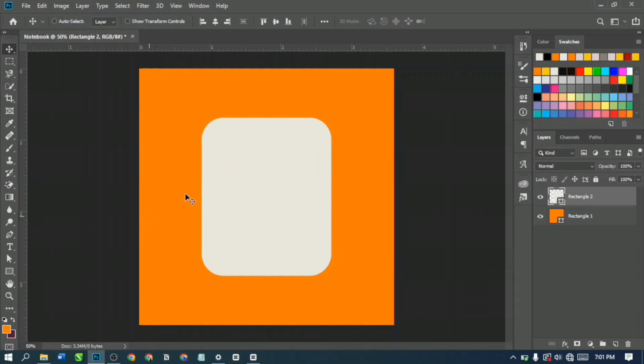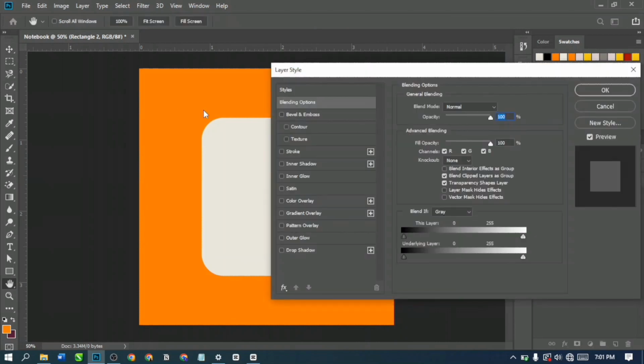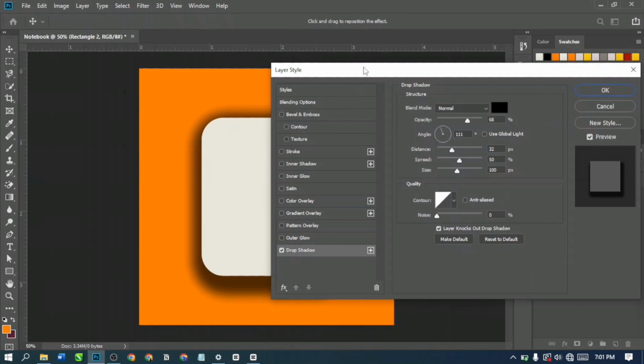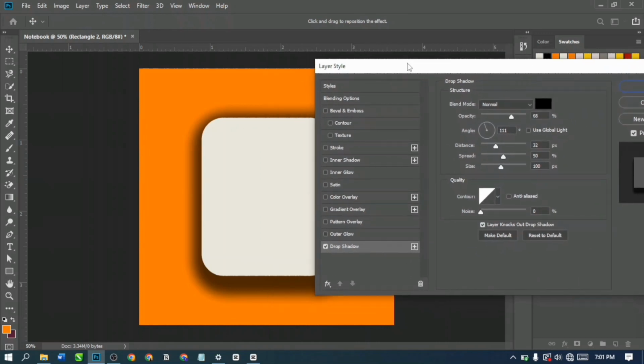So the next thing we want to do is to give this a drop shadow. So I'm going to double click on this layer to open up the layer effects panel, and that's that. So I'll come to drop shadow here and click, and then I can adjust the parameters here to whatever I'm comfortable with. So the first thing I'll do is bring down size. Alright, then I'm going to bring down the spread too.